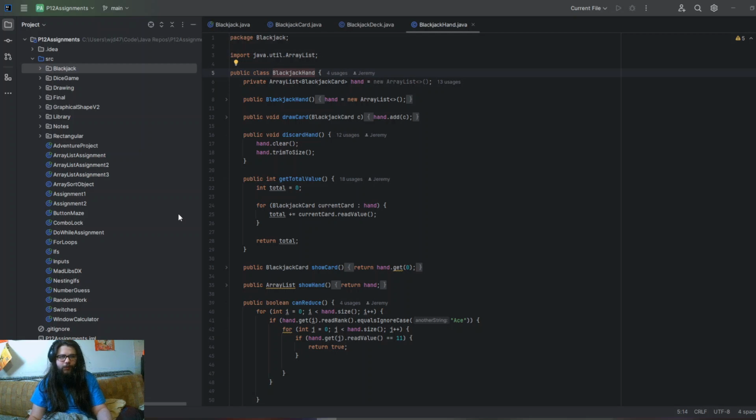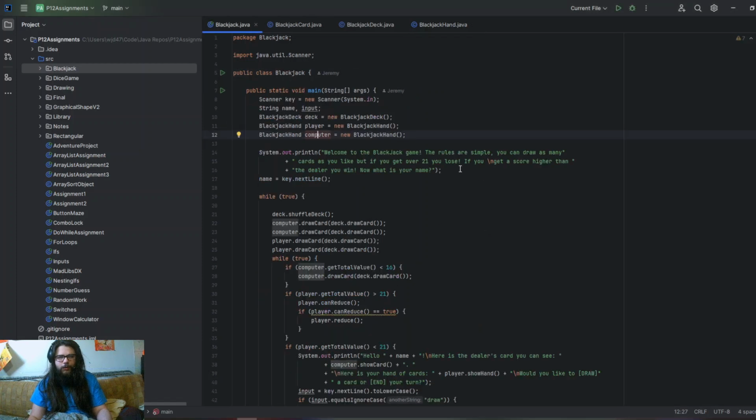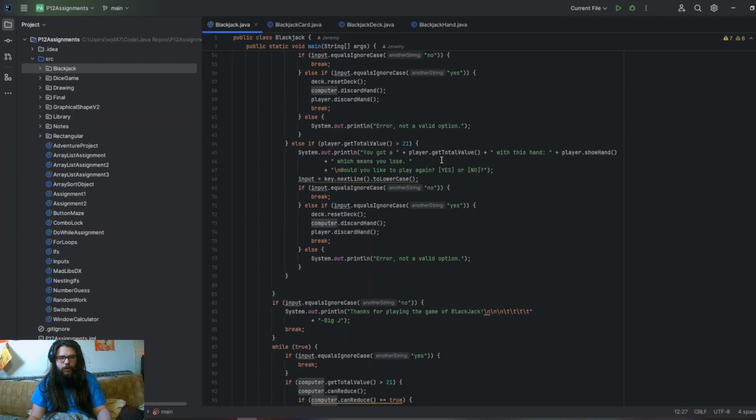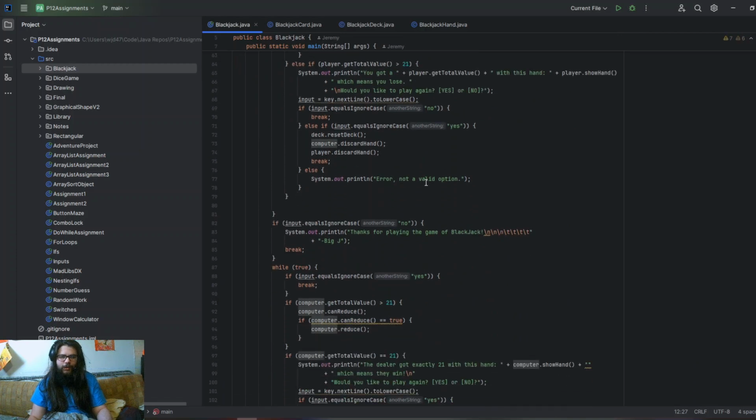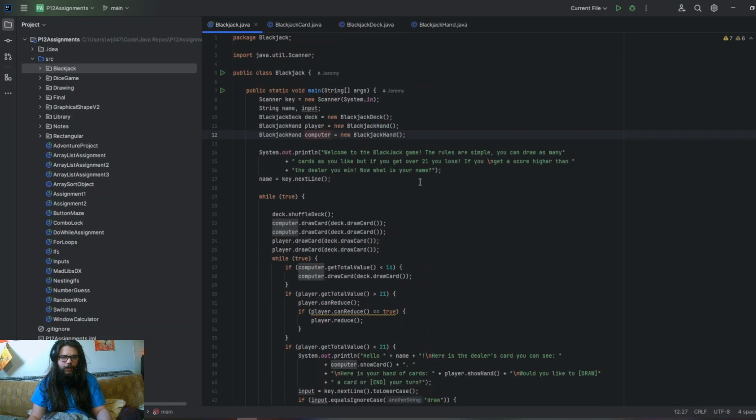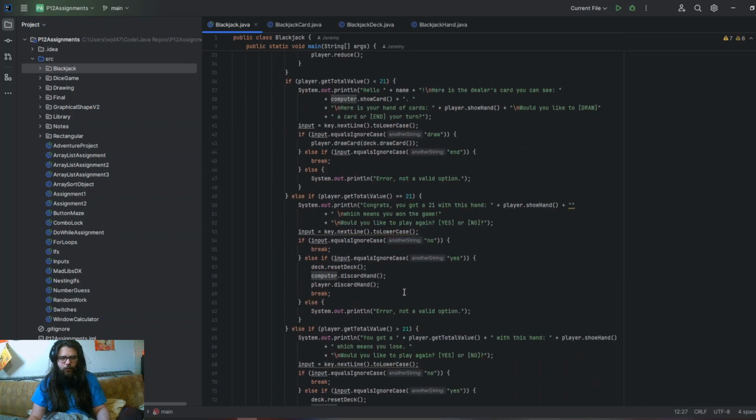So I'm starting off, this one's going to be BlackJack. And yeah, so this is the menu. As you can see, there's a lot of warnings here, which would be a combination of my IDE back then, because I used Eclipse, either not picking this up or me just not bothering.